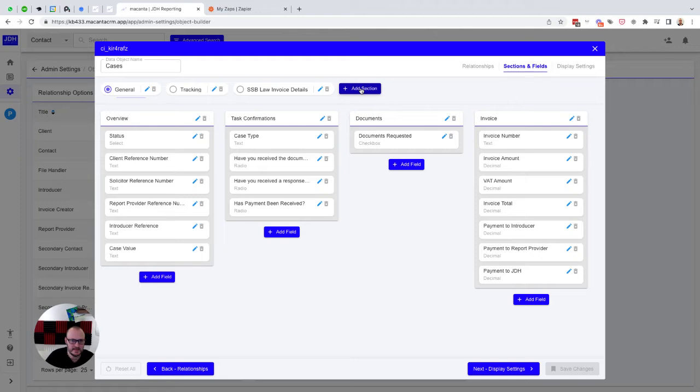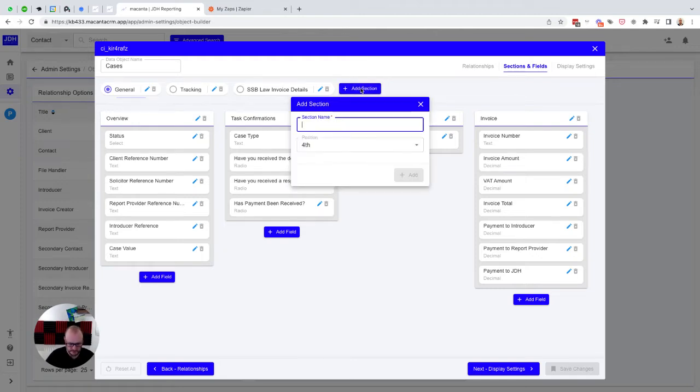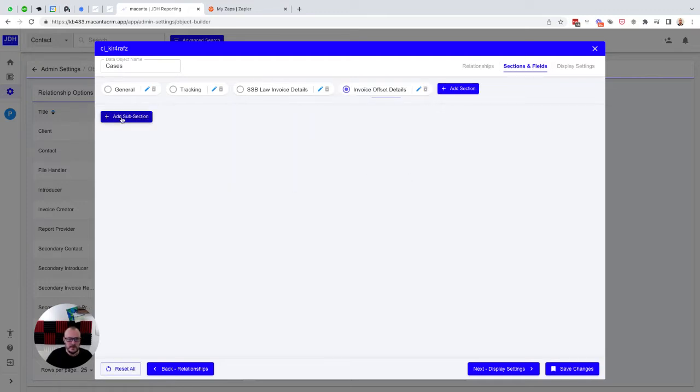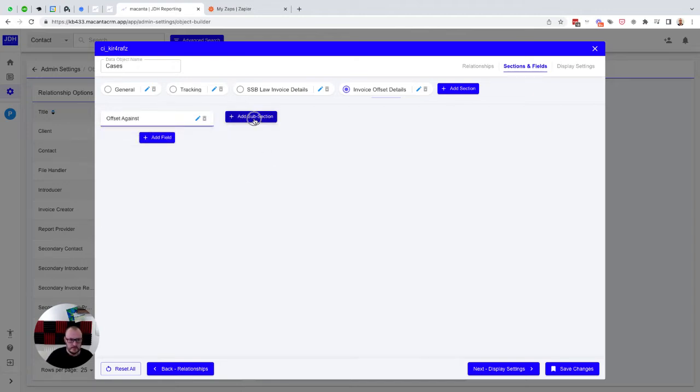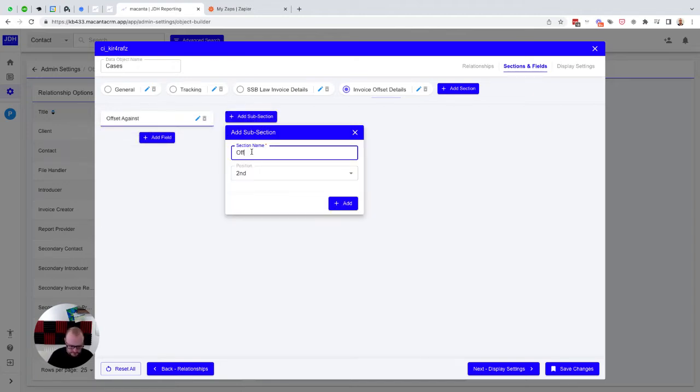We're going to add a new section, and we'll call it invoice offset details, and we'll add that in there. Then I'm going to create two subsections here: offset against and offset from.